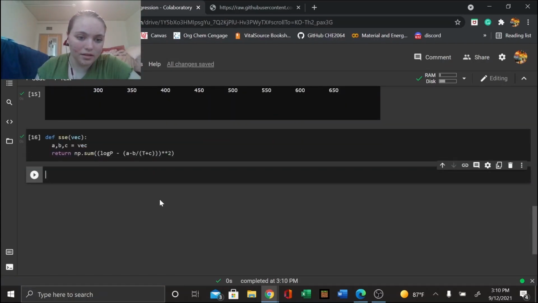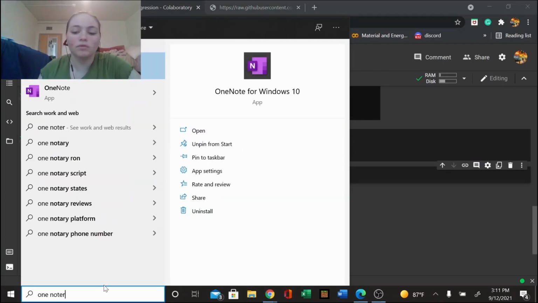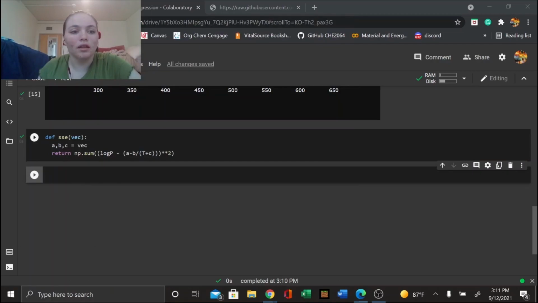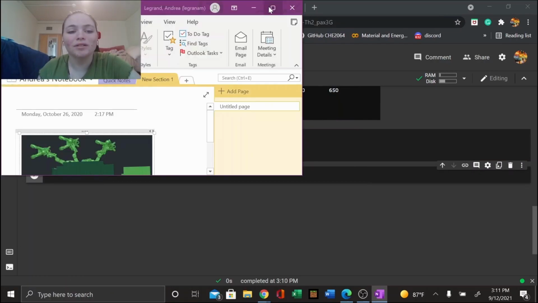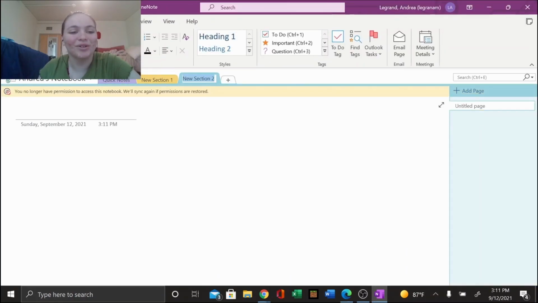All right. So here we're going to work on a matrix. We're going to create a design matrix. So I can explain it, we're going to open up OneNote so I can show you what I'm talking about. Oh wow, that's from engineering design last year. All right, let's do a new section.